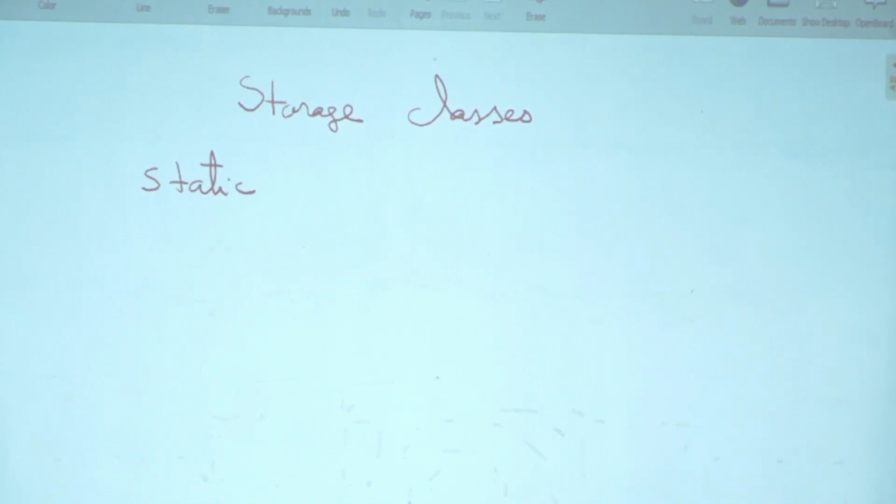Now, this is a keyword which we'll introduce today, but you will see reference to it many times. In C itself, you will see two references, and when you come to Java or C++, you will see more references. Actually, the meaning of static in all these languages is not the same, but is very similar.